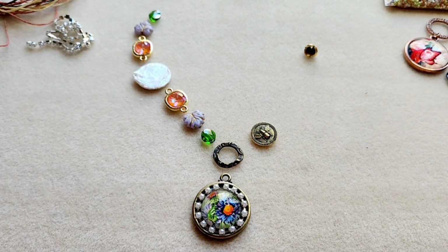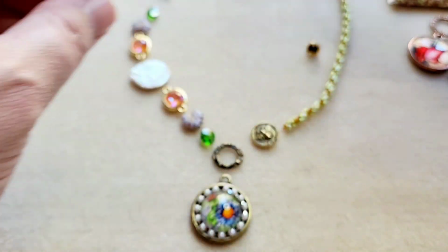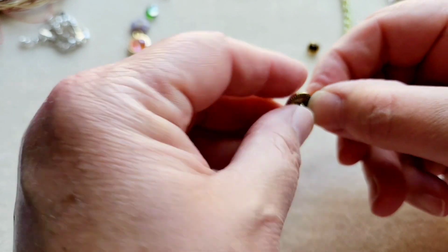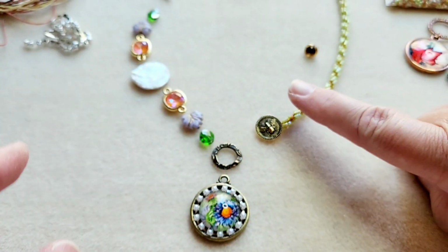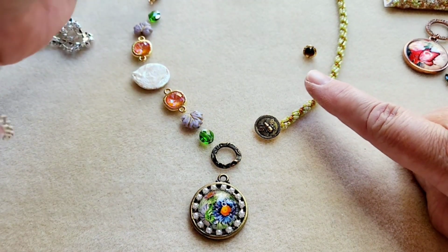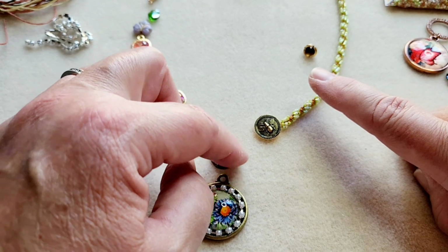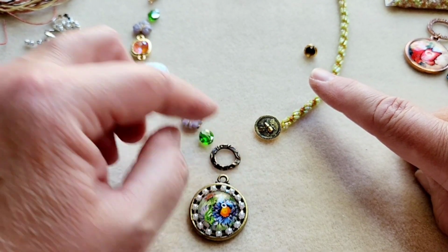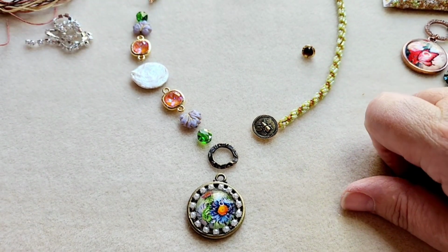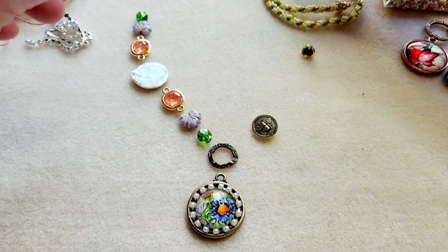And then my seed bead rope is going to come down like this. And I'm going to use a button this time again. It's a bead button, and we'll connect it. I'll show you how to do this side since I already did the one. And we'll make that connection. We'll do this section next. We're going to connect it to our round. We're going to have leather here, and then we can connect our seed bead rope to finish. All right, sounds like a plan.